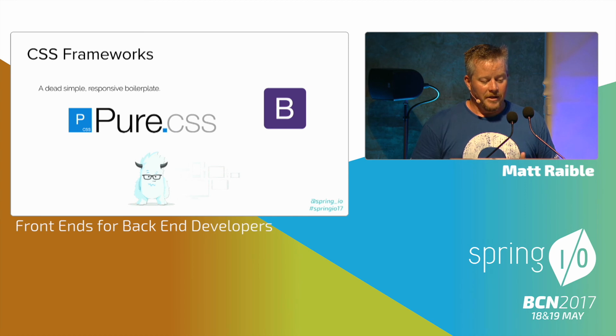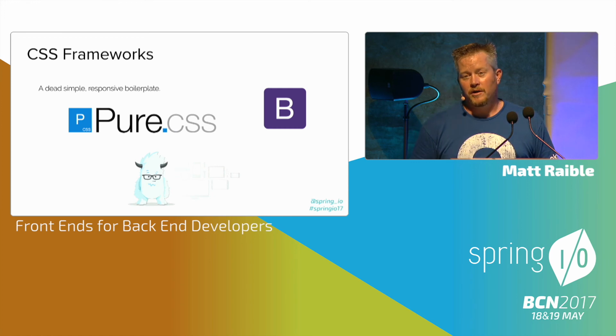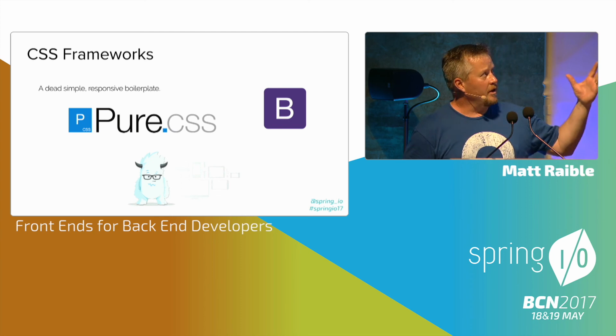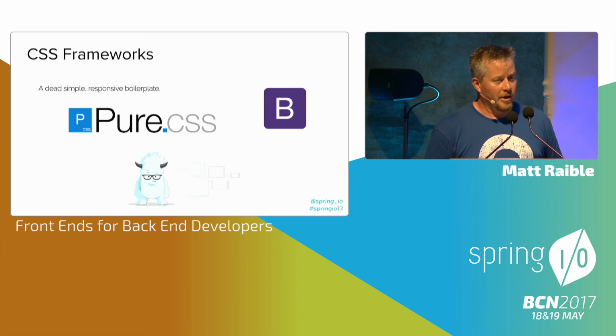I recommend them. I think Skeleton is one of the best names and taglines. A dead simple framework. Skeleton, dead simple. Come on, that's funny. Pure CSS is from Yahoo. So that's their version of a CSS framework. This guy down here is from Foundation. And then Bootstrap, which has been very popular for a while.